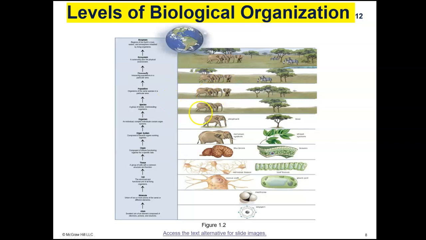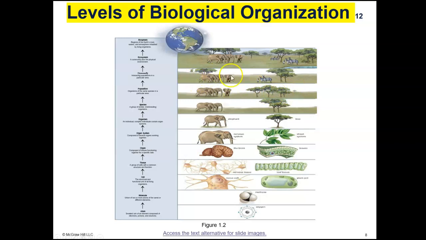We could say the population of humans on the earth. But we wouldn't be able to say the population of birds in Africa because there are so many different species of birds. We'd have to name the species, okay? These are acacia trees. So we could say the population of acacia trees in the African savanna. But we wouldn't be able to say the population of trees because that's not technically a population.